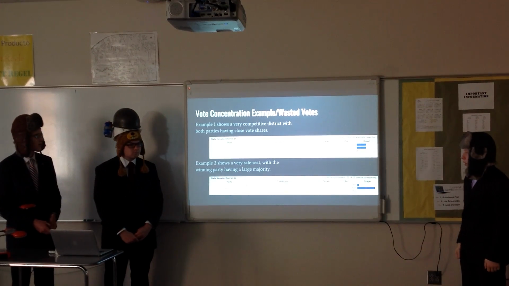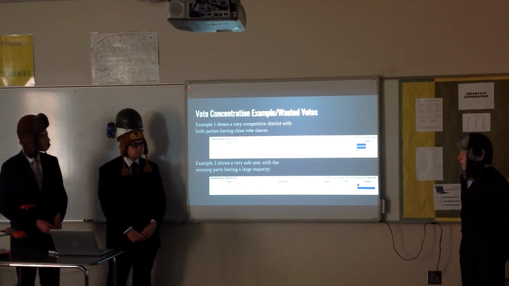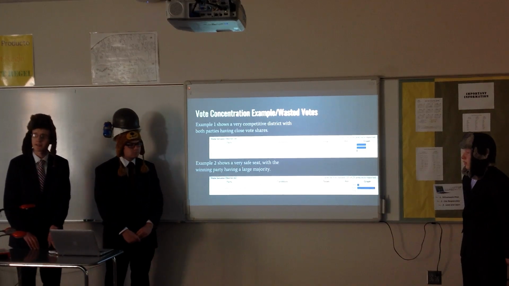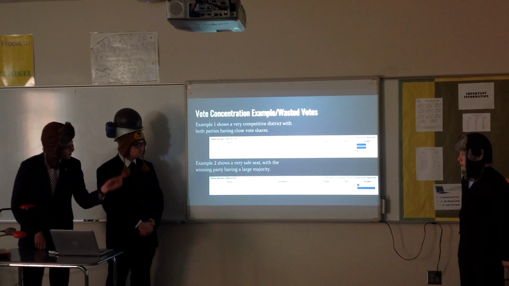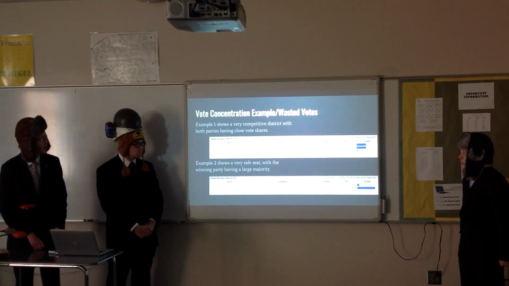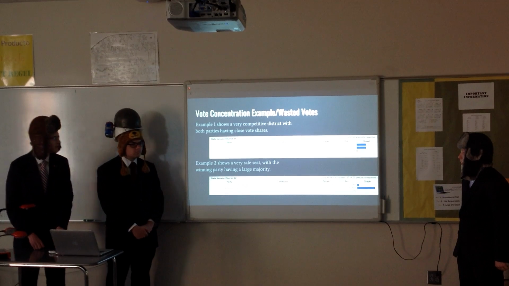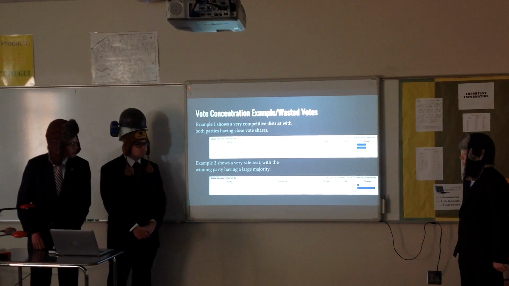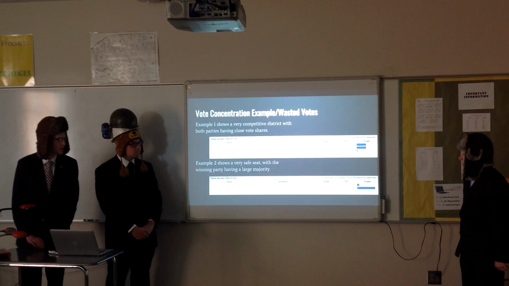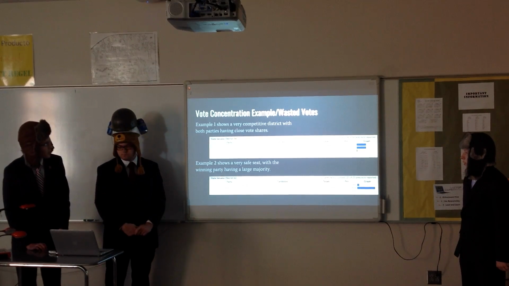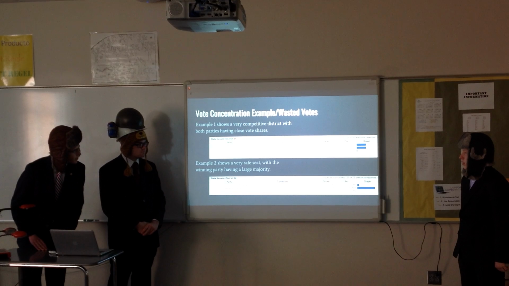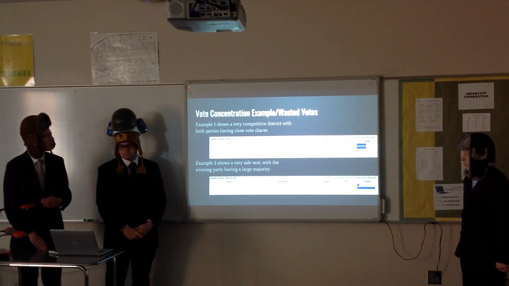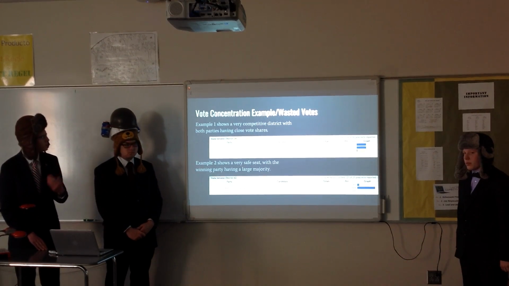This is where wasted votes come into play, because first past the post is only plurality, it's only who has the most votes. Technically, all of the votes that were not needed to win that seat are essentially wasted. If you look at District 62 on the bottom, where it's almost an 80-point margin, you could subtract how many of those votes, and they would only need 3,898 to win the seat, because it doesn't matter how many votes you have, it's just enough to be the most.